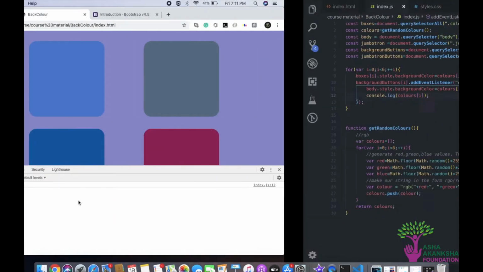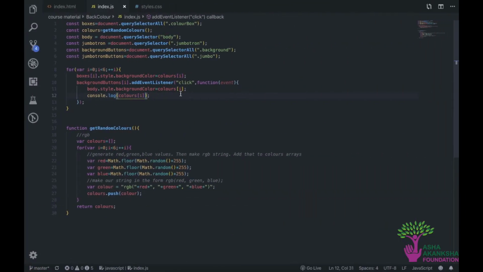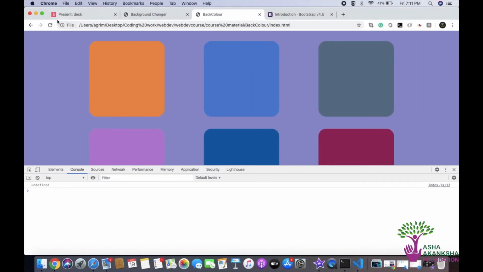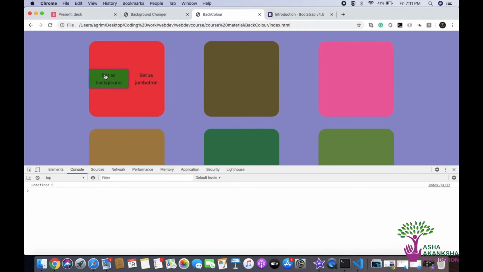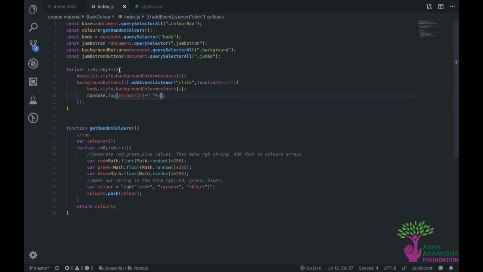Now why is that? I'll just do plus space plus i here, and that will help you understand this much better. Now if I do this, I see i is 6, and 6 is the place that this loop is terminating. So how is this actually happening, right?